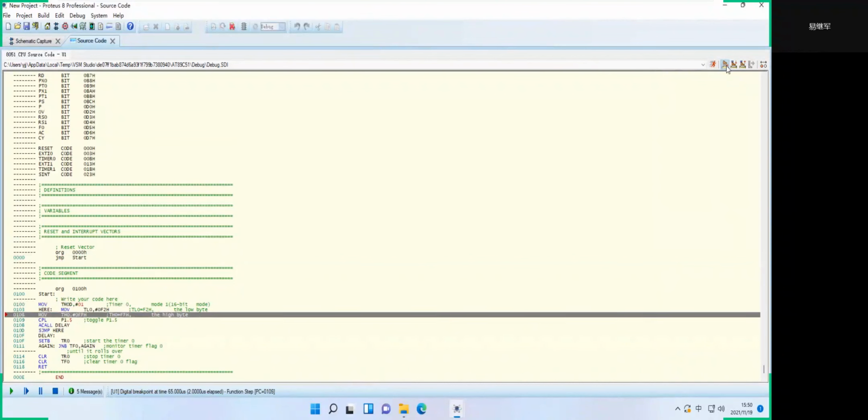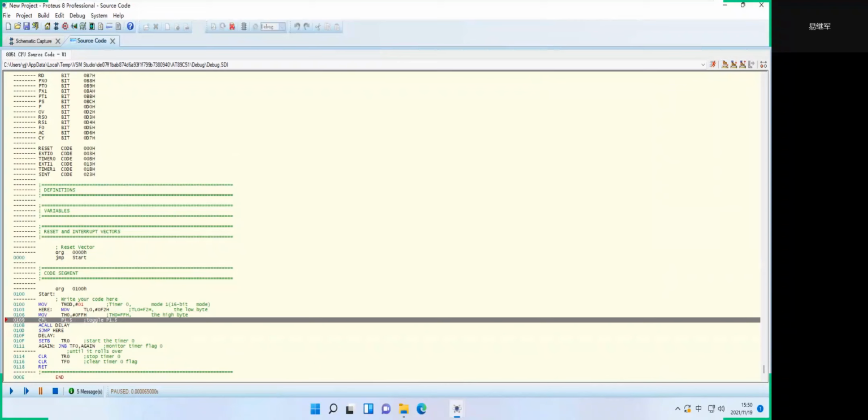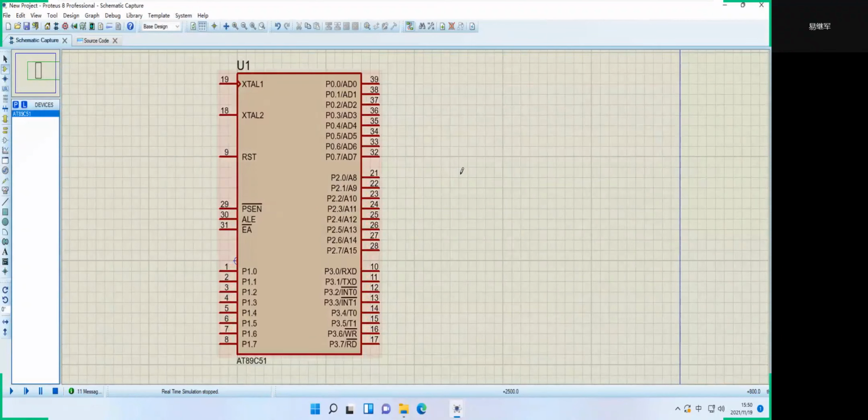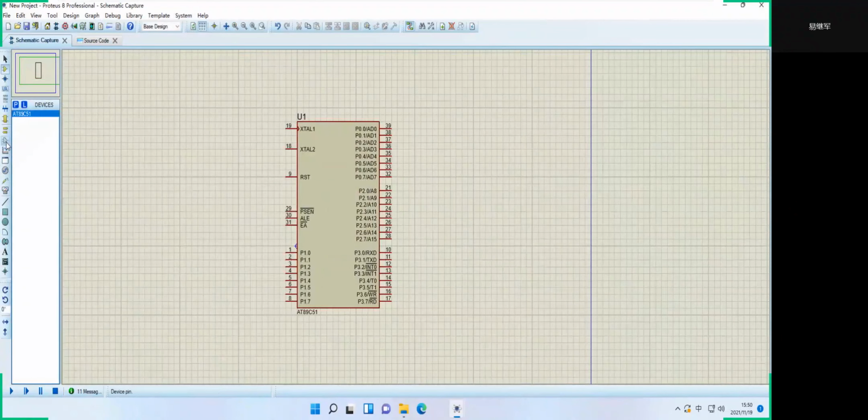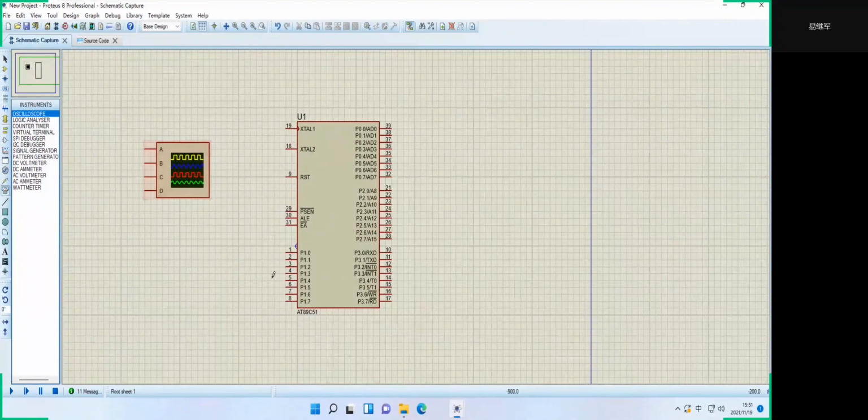The program we can see, this is the output, P1.5. If we want to see the output, I stop the simulation and add the scope here, P1.5.